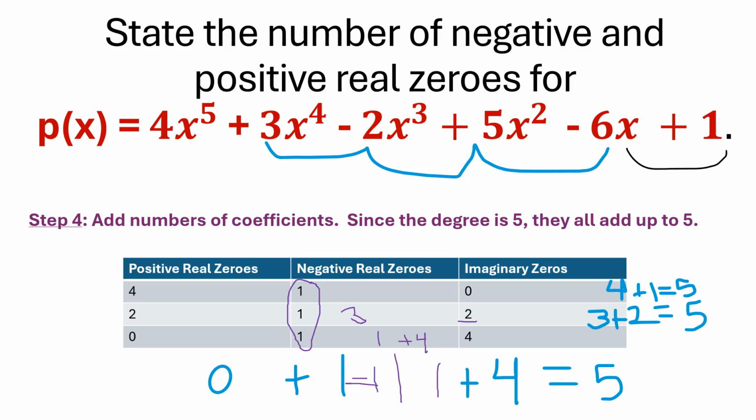Just think about this, and if you can remember to add this, go back and do your number of positive zeros, starting from your change from here to here is 0. This coefficient is positive, this one is negative, that's 1. This is negative and this is positive, so there's a change. This is positive to negative, that's 1. And even though this is a constant, this is negative to positive. So it started with you at 4.